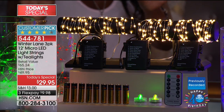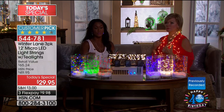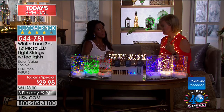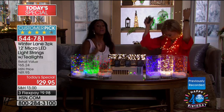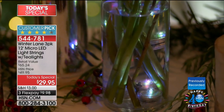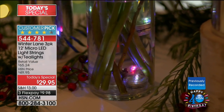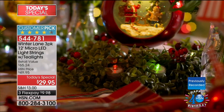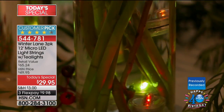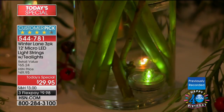Nowhere else can you find a configuration that includes all the batteries, so the moment you get this home you're going to be able to start decorating and placing them anywhere you want. We've made it so easy. We also have a little birthday bonus — a couple of lovely tea lights that you can actually submerge. Three strands, the remote control, and you're receiving the three battery packs. Everything is included. By the way, you can use these in water.